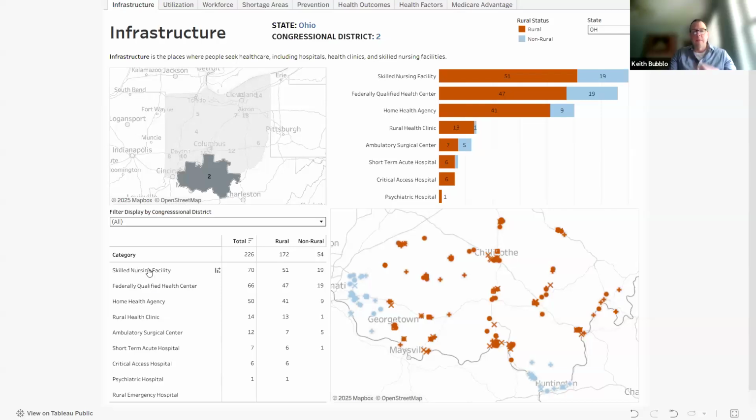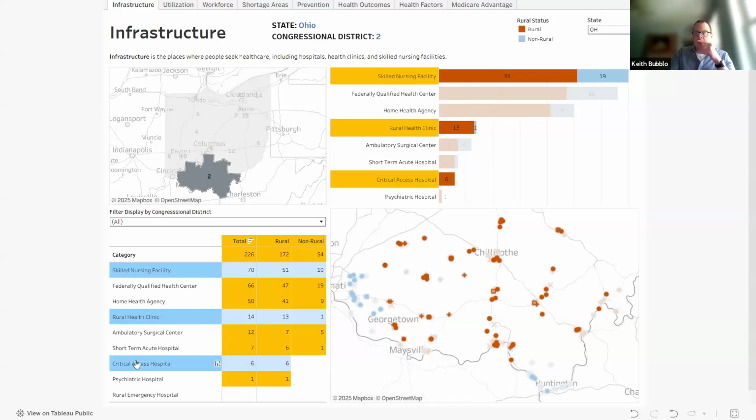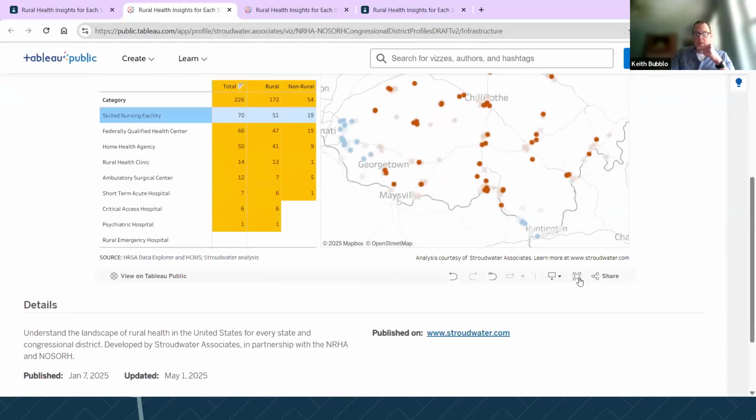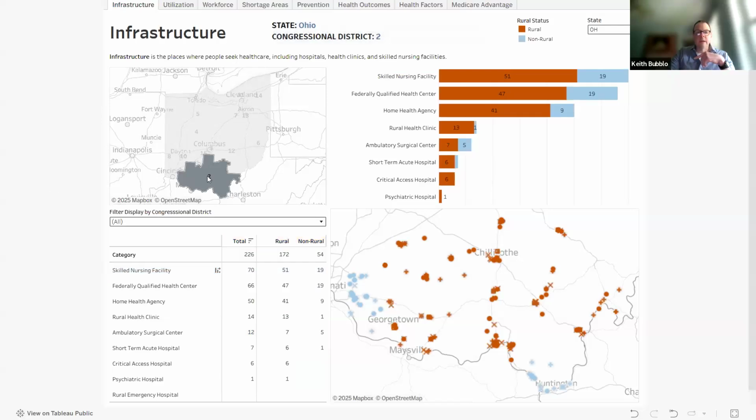One of the things that's nice about Tableau, I like, is that if you want to click on a couple of these, you can do this and kind of highlight some things you might want to show. And then you can download this image by itself and put it into your presentations. So it allows you to do that, filter a little bit there. Oops, got out of my full screen there. Okay, so again, that's counts of our infrastructure.